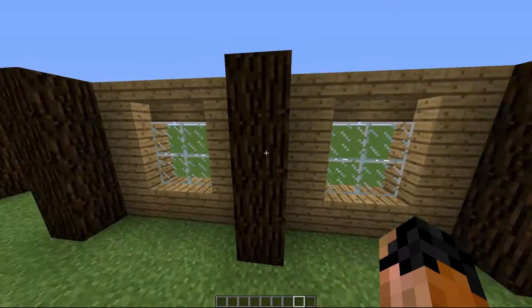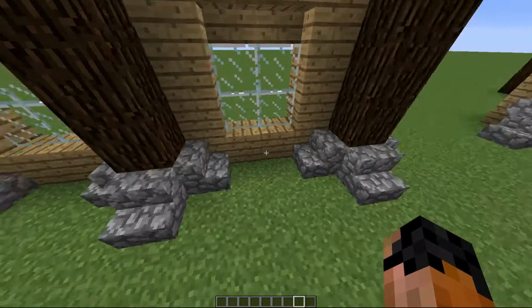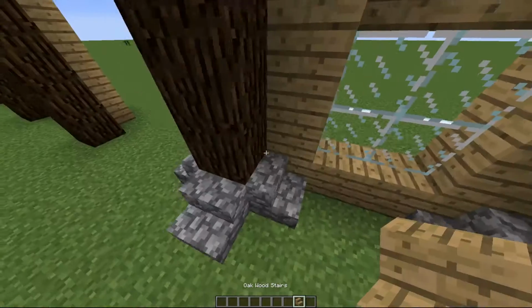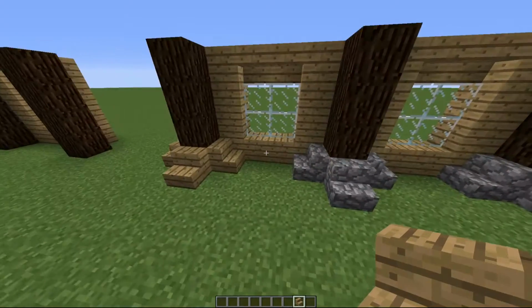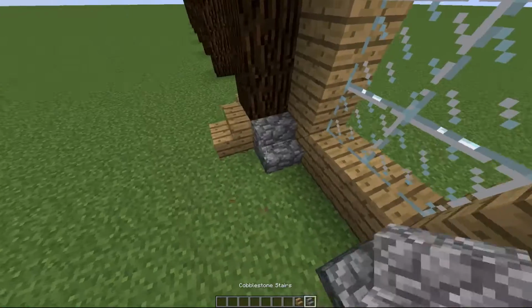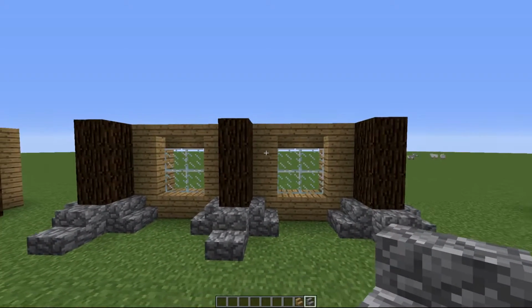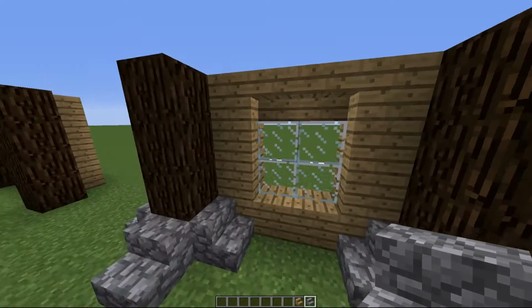So let's put away these. Next one, stairs or cobble that I'm using here. If we do this, don't use oak. It will get too much oak and the whole build will just be oak wood planks. That would be extremely boring.